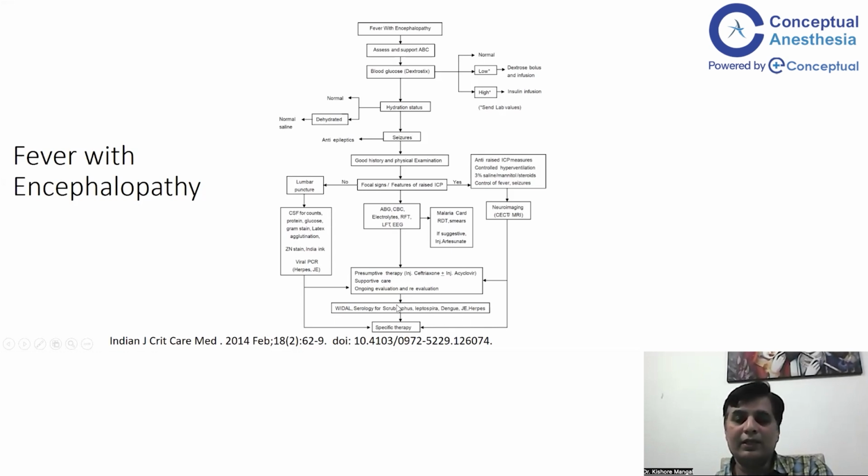And if they are positive, give specific therapy. There is a specific type of complication that we must remember, and the reason behind it, we will come to in the next few slides. Just one more thing, if the patient is having raised ICP, then you have to also go for neuroimaging to check what is happening inside the brain, whether there is any bleeding or not. So you have to check it out.